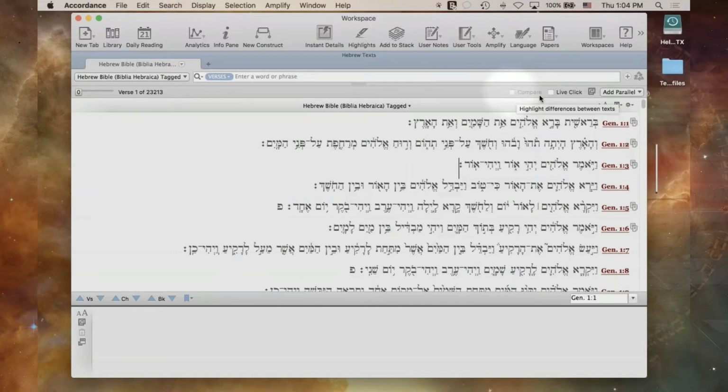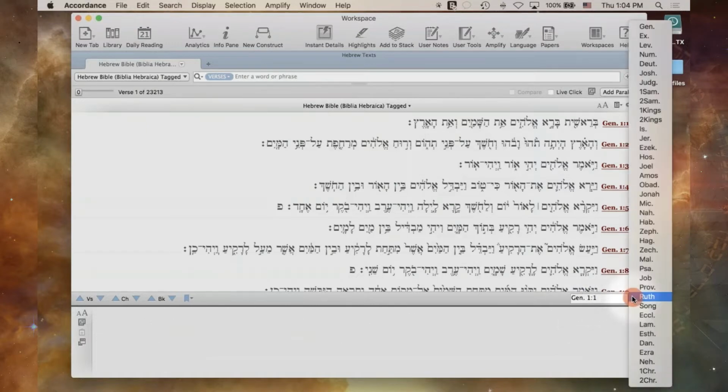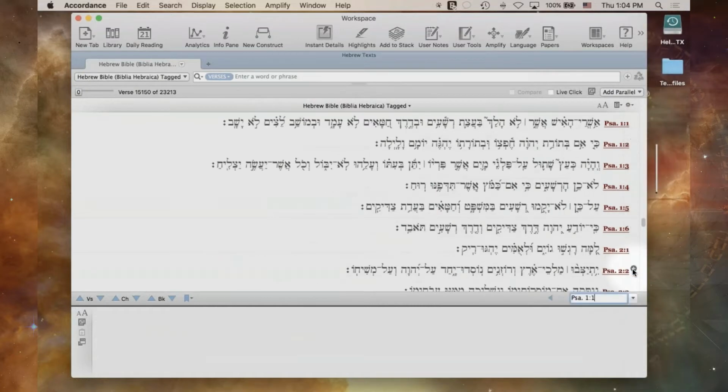Now you should know already that to get to Psalm 1, we have two ways of doing it. We can enter it up here, and that's all we have in the window, or we can simply go down here and pull up Psalms from the list, and this is the go-to box. It's taken us to Psalm 1. I'm just going to read the first two verses of Psalm 1. That's where we're going to be focusing our word studies, on these two verses.